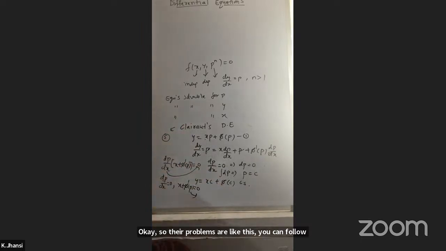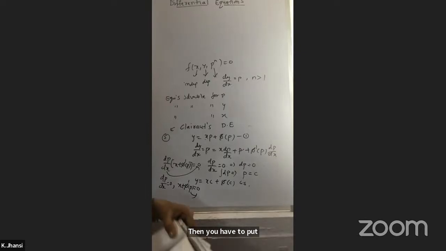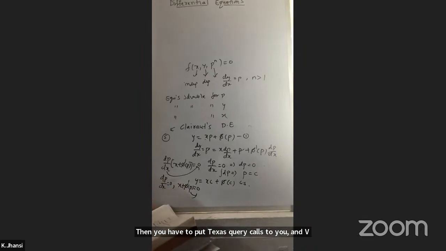If the given problem is not in direct form, then you have to see. For example, if the given equation is of the form y square equals pxy plus f of py by x, it is not in Clairaut's standard form. Then you have to put x square equals u and y square equals v, and whatever the procedure is there, you have to follow that and find the solution of this.